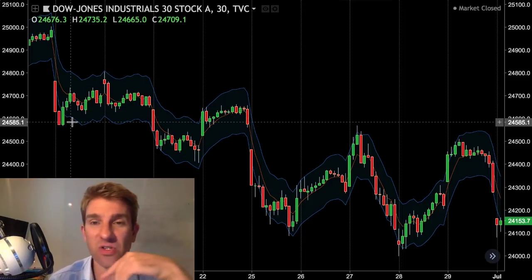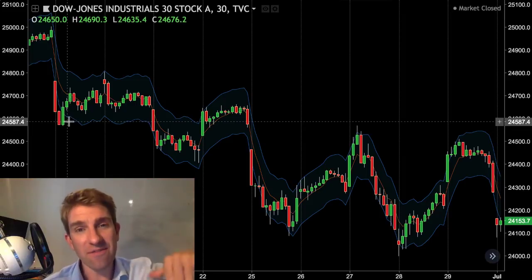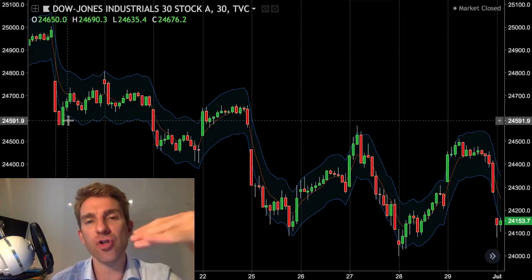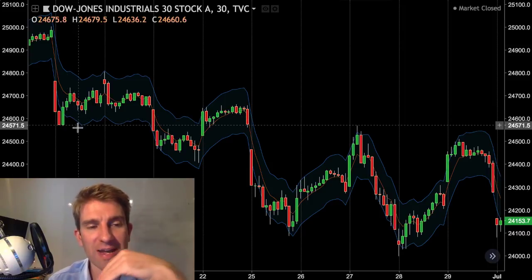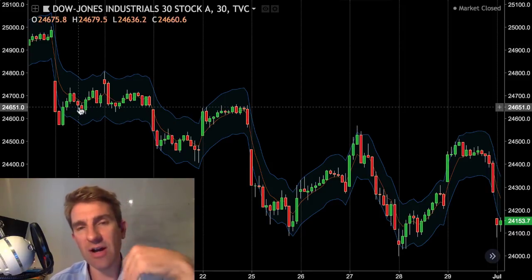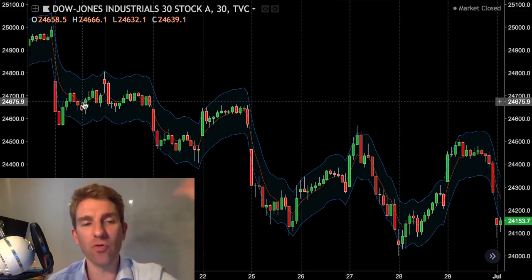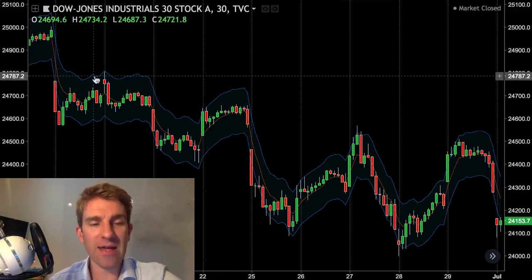Most of the time, we'll look at some examples in a second, we're not going really far out of the band. It's normally just kissing above or below it, so you can use a stop at the band just below it and sort of drag it around there. Like I say, targets are the other extreme, or the midpoint, or trail, or use a multiple of your risk. So entry will be there, and we're out on this one.